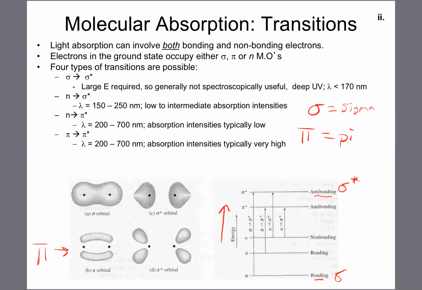Now our cartoon energy diagram over here on the right, you can draw those in. Now, there are other electrons typically in structures of molecules that we haven't talked about. You know, sometimes you assign those lone pairs to certain atoms. And those lone pairs, our model is they exist on that atom by itself. The lone pairs are not necessarily involved in a certain bond, are they? So we're going to call those the n electrons, or non-bonding. Put them somewhere in the center here in terms of their energy, okay?